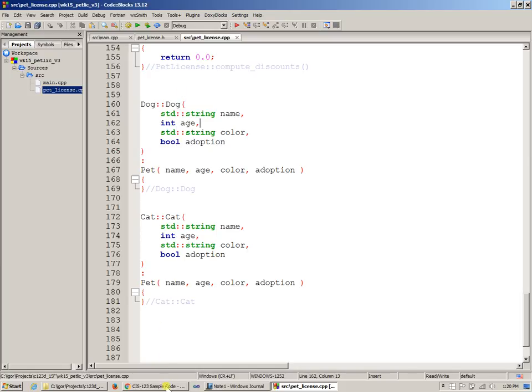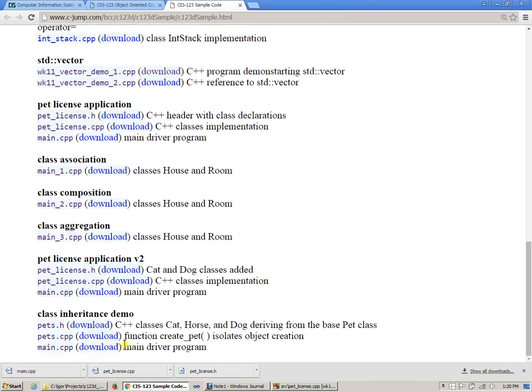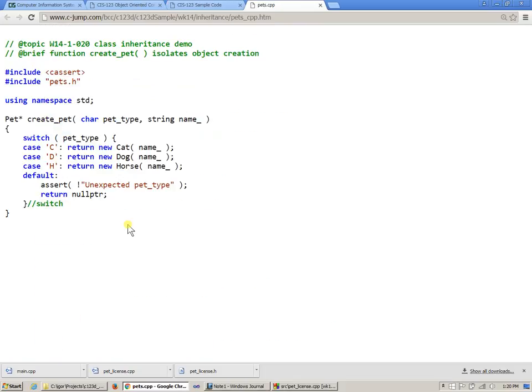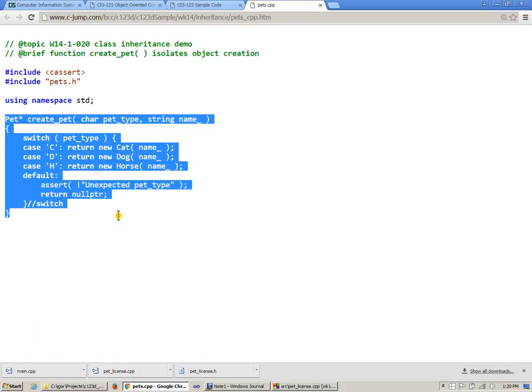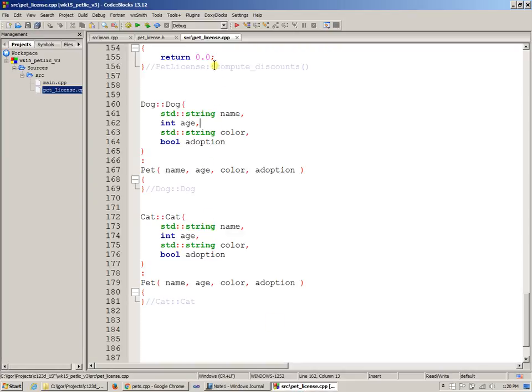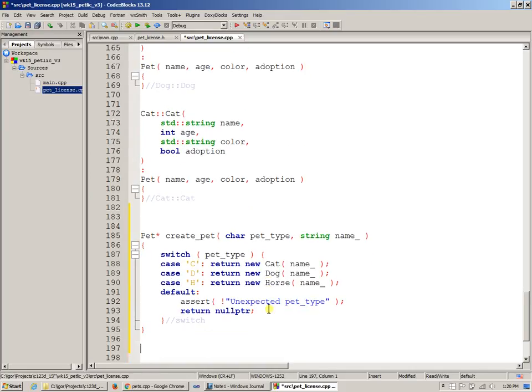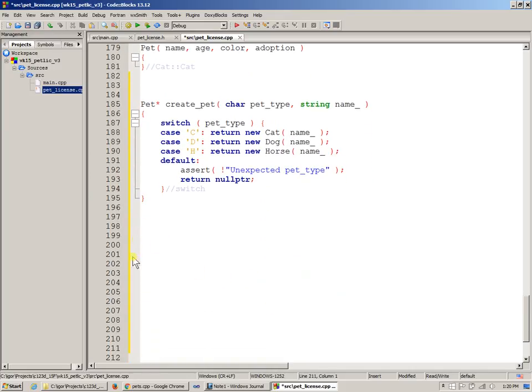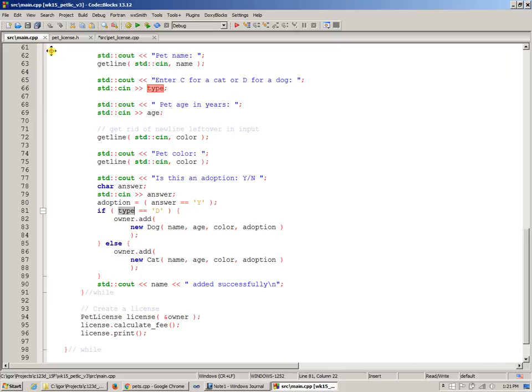I think that I can act similarly to the demo that we did last week, where I had a function which was constructing a pet, right? So I can move this, using the same type of logic to organize and isolate creation of pets into a separate function. So I'm pressing Control-C and going to the pet license.cpp implementation, and somewhere here adding create pet, and let me see what it actually requires to create a pet.